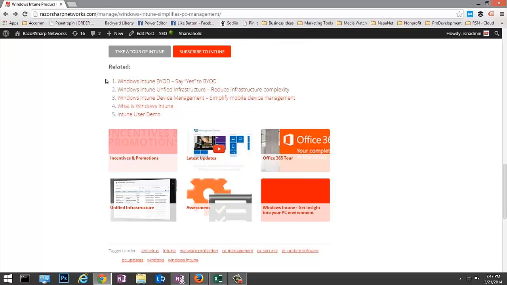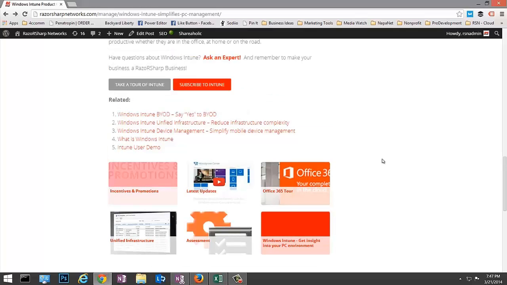We have related content in a text format, and we have related image content here, which is just two different formats of the same type of content. But some people tend to like text a little bit better, and some people react to the image content a little bit better. So we put both of those down there. And this gives people the ability to connect to relevant content within your site.